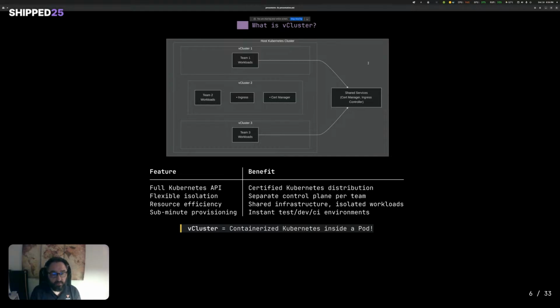But if you haven't worked with virtual clusters, it might be a little bit confusing. So I'm going to try and show you and demystify a little bit how all this works and what you can do with it. So one more time, a virtual cluster is a fully certified Kubernetes distribution. Like any other Kubernetes distribution that you can install anywhere, a virtual cluster has all the components of Kubernetes, just with the difference that they are inside of a pod. A virtual cluster itself is quite small. It's very resource efficient. It's about a 400 megabyte pod, and you can run them really easily, and you can have multiple of those, as we will see in a moment.